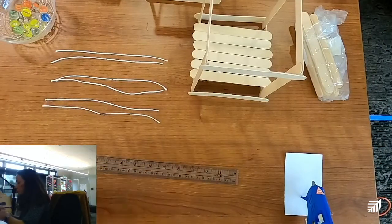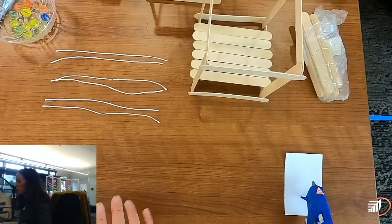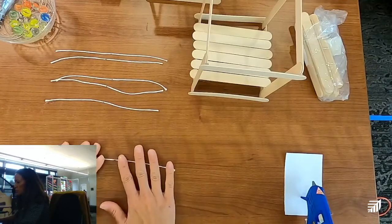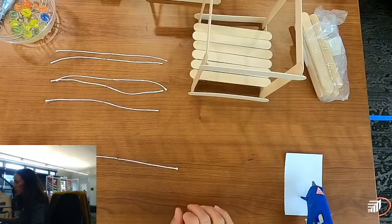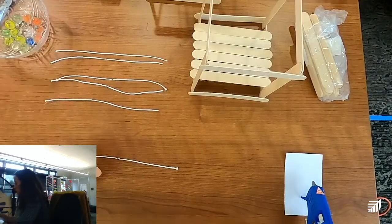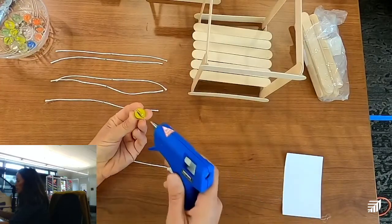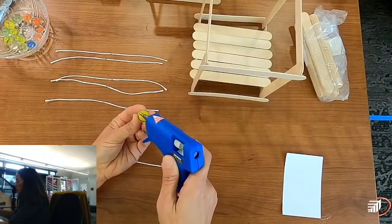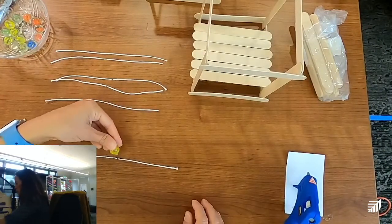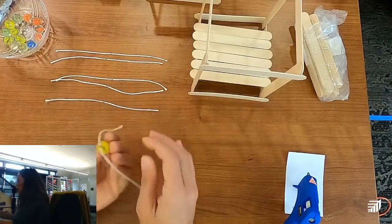Okay, all right. We're going to grab our hot glue gun again, and then we're going to glue the marble to the string. Okay, so this is the trick. What I like to do is take the marble, put a dollop of hot glue on top of the marble, and then kind of find where the dot is. And then place it down, pick it up, and there it goes.